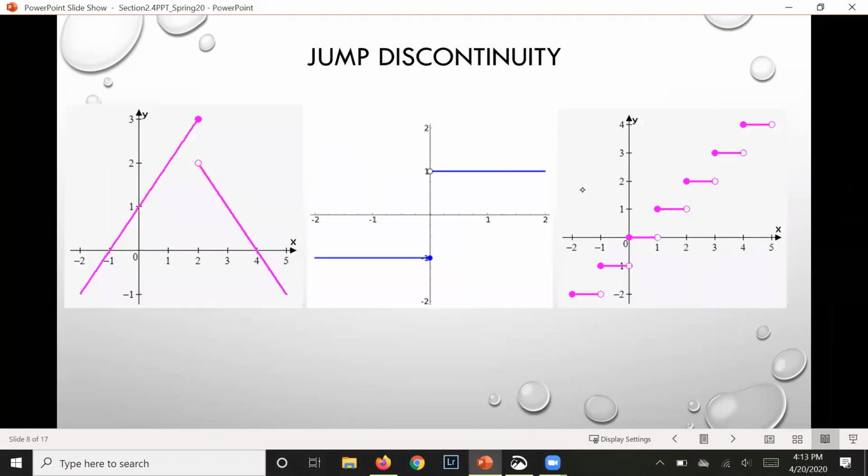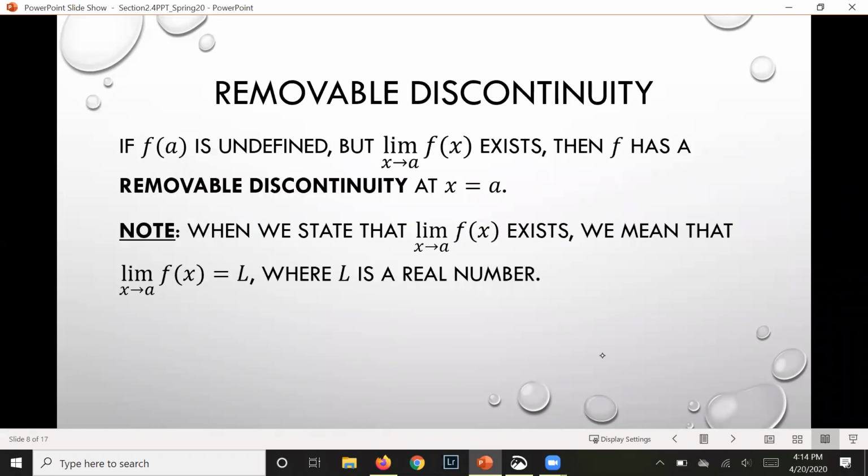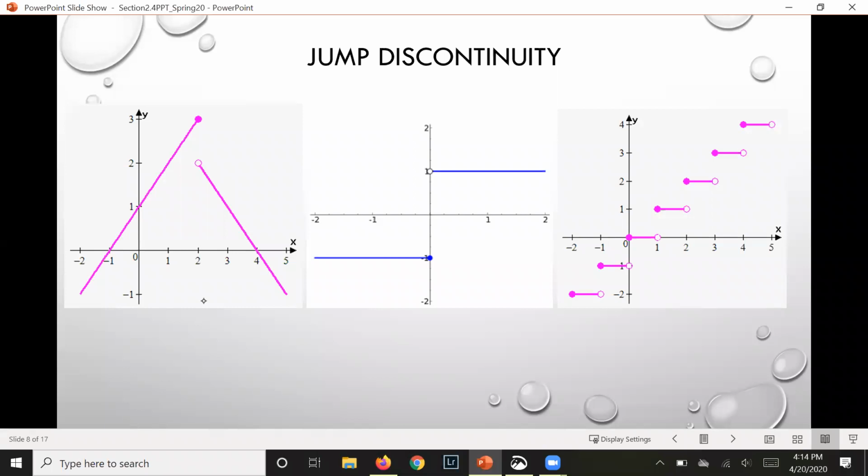All right, let's look at another type called a jump discontinuity. Does anyone have any ideas why these are called jump discontinuities? Yeah, you guys are right, because it looks like the graph is jumping from one point to another. So you can imagine looking at this left-hand one, if I'm going along the graph here, just tooling along, and I get up to this point here, well, to get to the next part of the graph, I'm going to have to jump. So imagine this is me jumping to get to the next part of the graph, and then continue on my merry way.